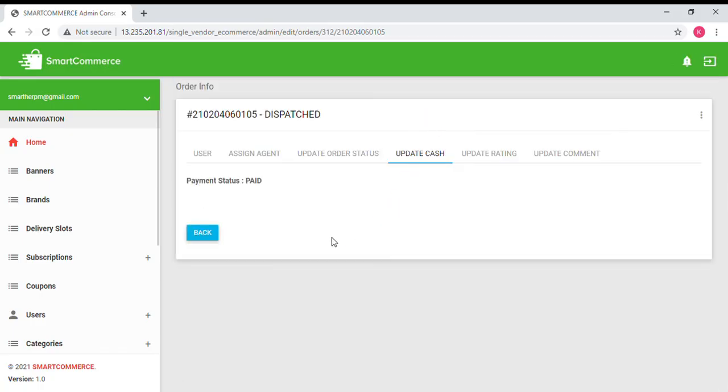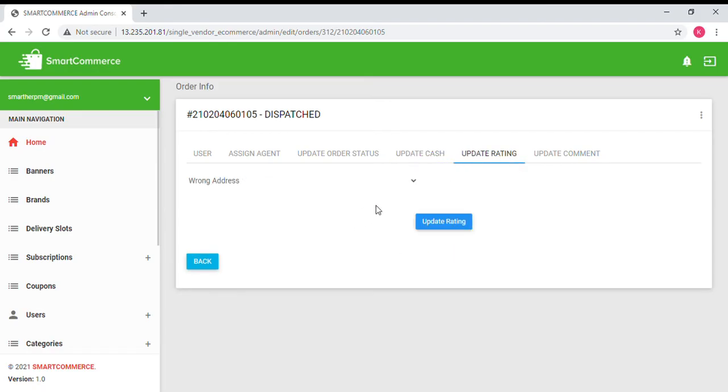So the next one is update cash. If he has paid, it will be in the paid status, or if it is paid online, it is paid. This is the status of the payment. For update rating, if you want to give a rating, we can select the particular one we want, and the order rating will be updated.